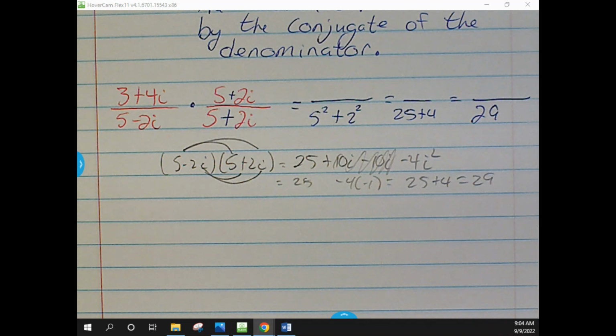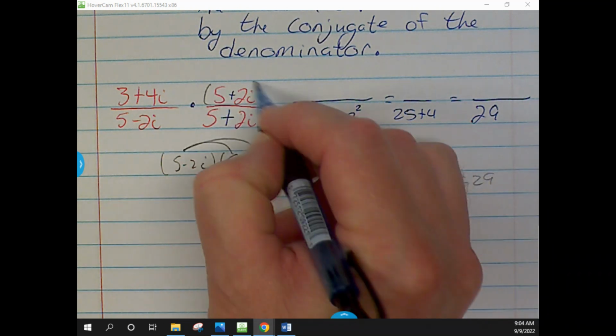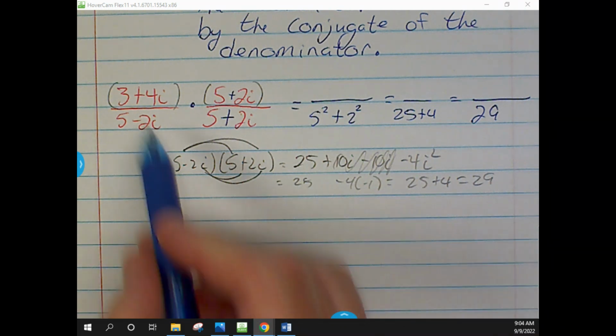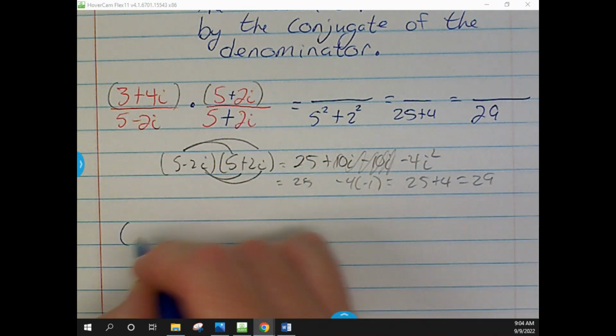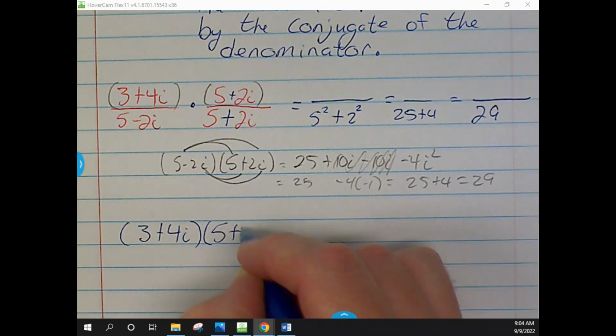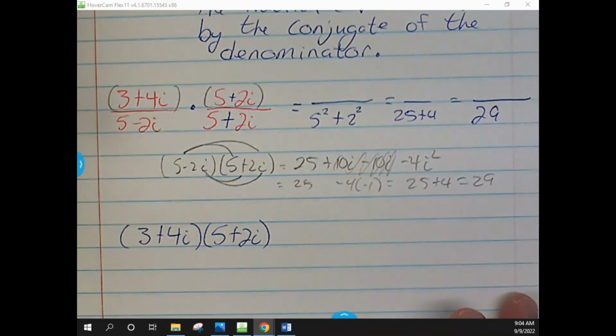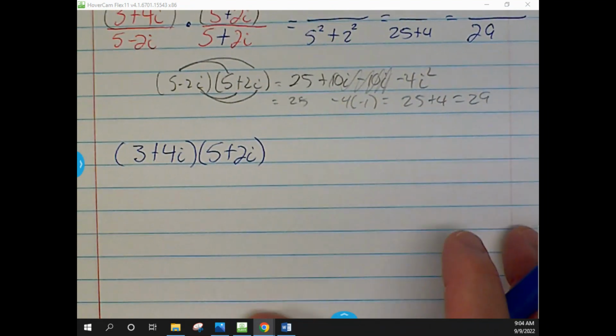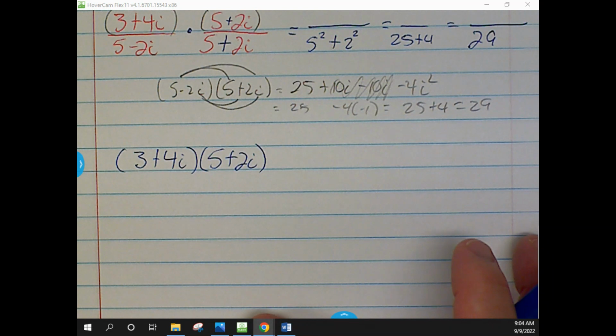All right. For the top part, there is no shortcut for the numerator. So for the numerator, we're going to put both of those in parentheses, and we're just going to have to work that one out because there is no shortcut for the top. Some people like to say plug and chug. You're just going to plug in the numbers and chug through the work so you can get to the answer.